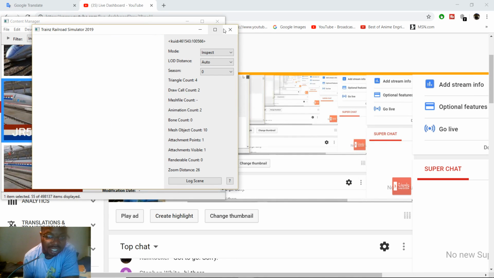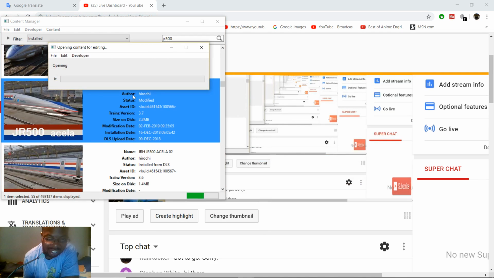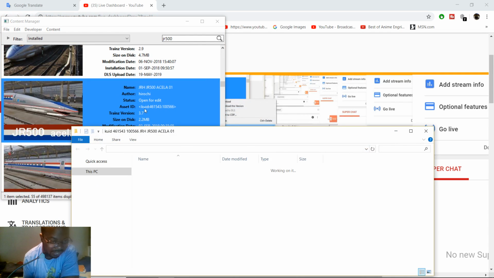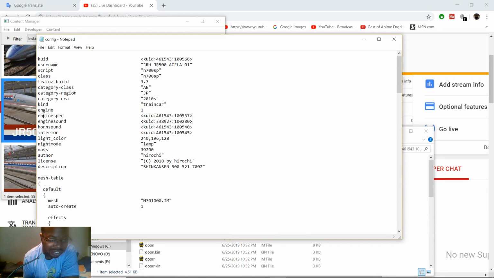Yep, it doesn't appear, but apparently all I have to do is change the engine spec, and it'll work. Let's see, engine spec.